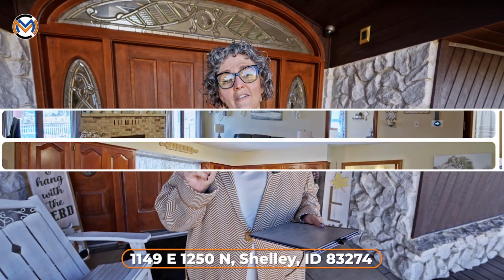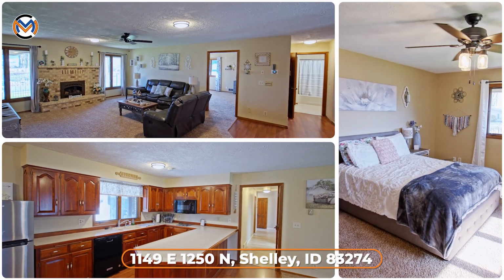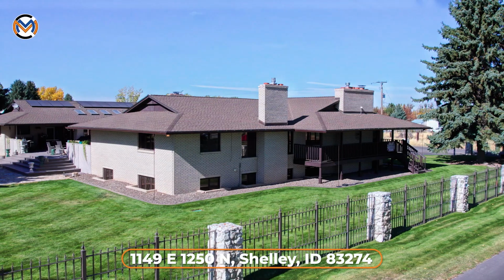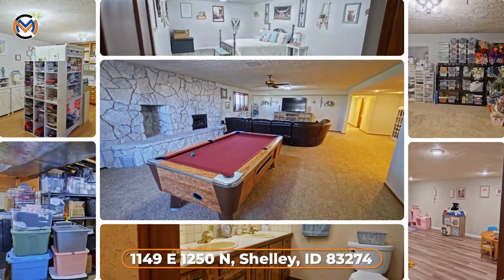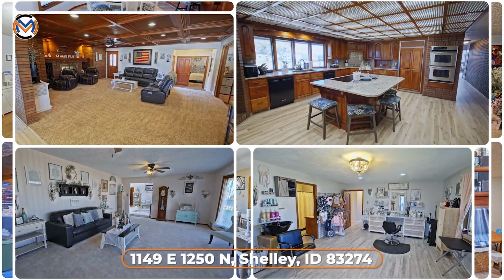This house is so big. Sometimes you would think this isn't gonna be a single family home, but imagine this, you could have a multi-family home, multi-family generational living. There is a full separate apartment, what we call a mother-in-law apartment, with an exterior entrance and back access with its own address in this unit. It's got 6,000 square feet in the basement. It's got 6,000 square feet on the main.